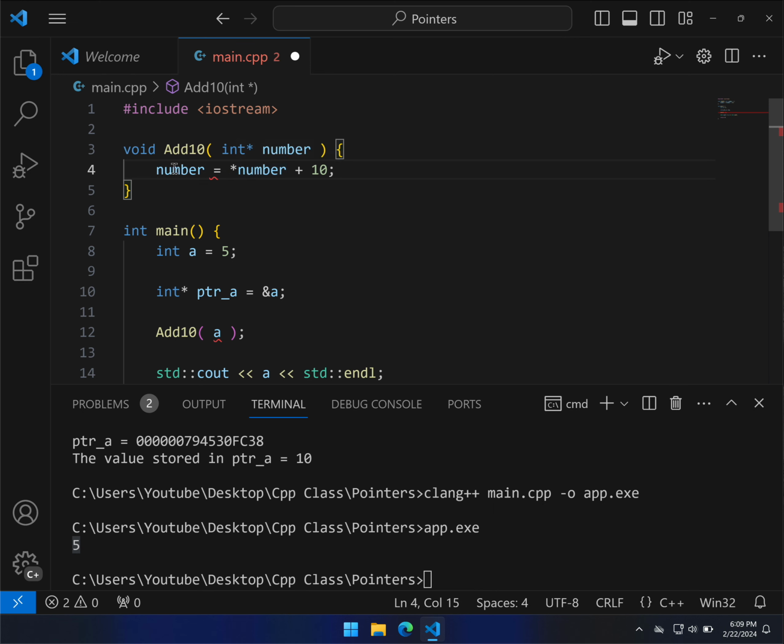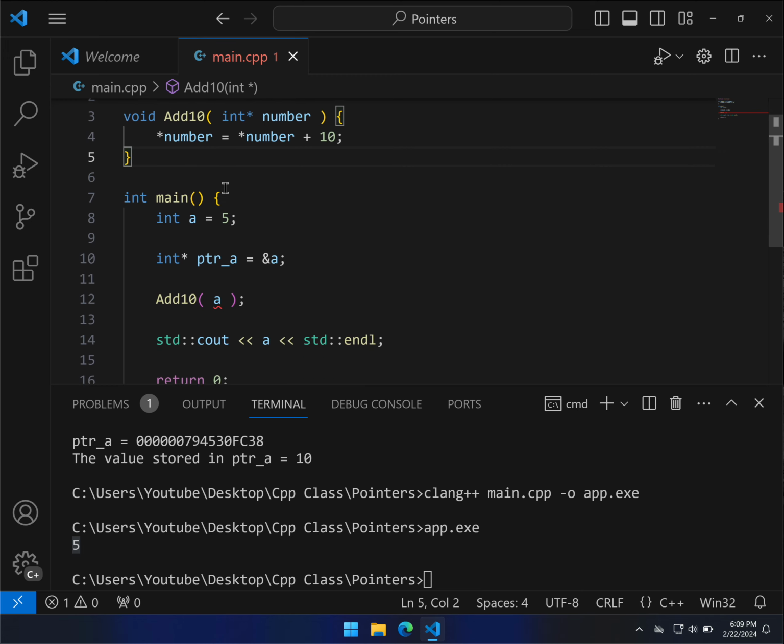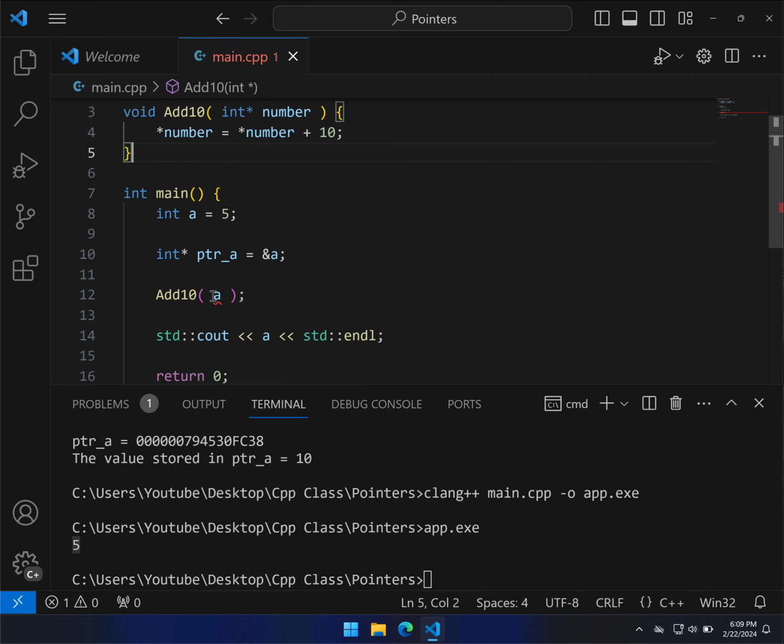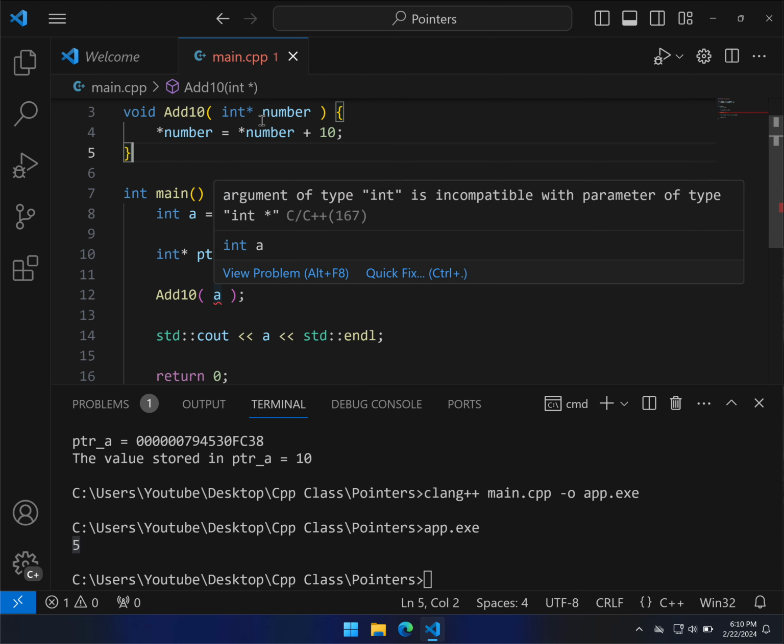And now again, I get an error because I need to dereference this one too, because we're dealing with values. So again, 10 plus the value stored in number, and then we're going to assign that to the value stored in number. Let's save this. Now down here, I can't just give it a, it's expecting a pointer.